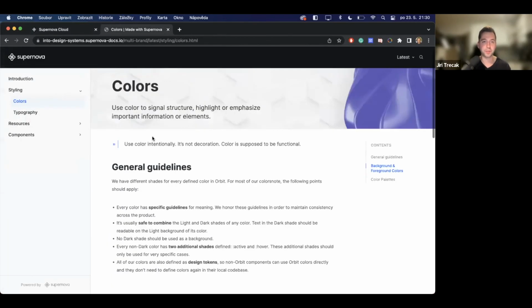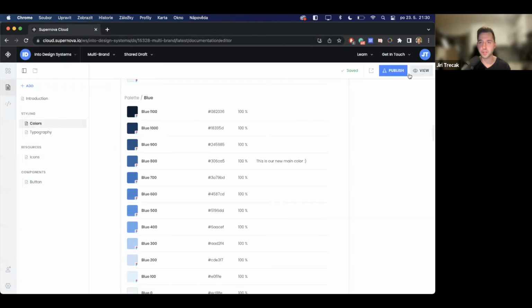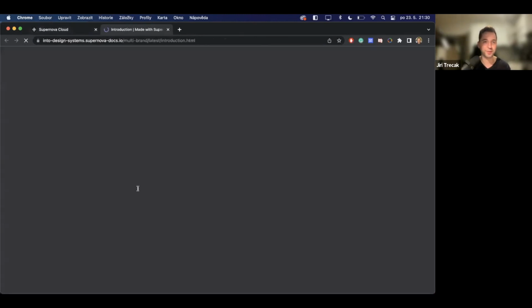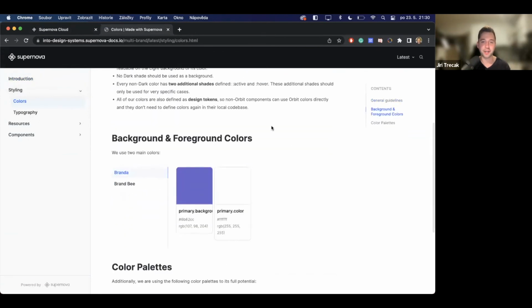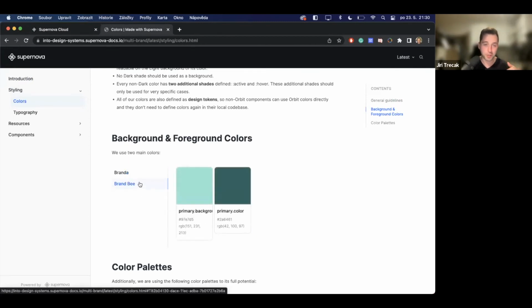So going into the component view, actually, we have to view it first and go to styling. You will see that we now have this very nice representation of the tokens, and I have an option to switch between brands, right? So I can see the brand A and brand B representation. I can see that this clips a little bit. We can fix that just by improving the template, and we'll do this after the conference.